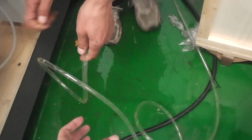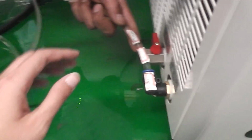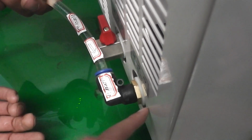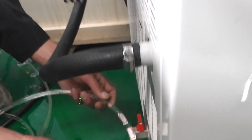You see water out from the laser source, then water will go in the water trailer. This is one circle.